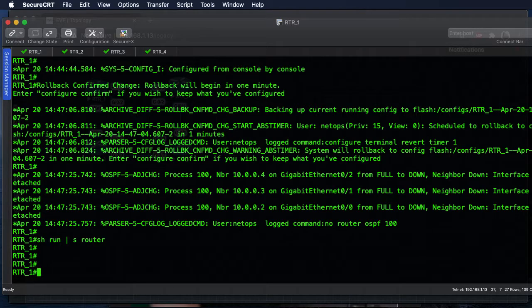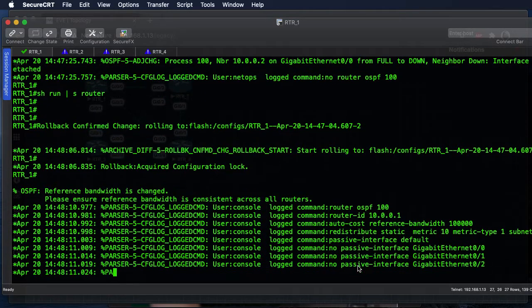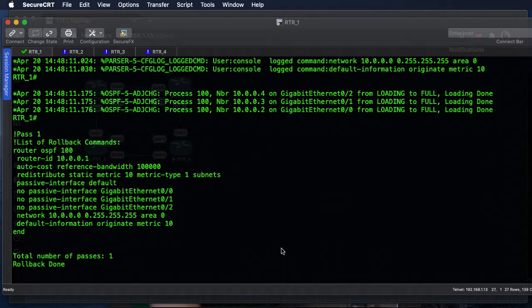So as soon as that timer runs out, as long as nobody on the box has done a config confirm, the archive is going to go ahead, time out, and roll those changes back as we see right now. As it goes through, it's logging all that information into the archive, as well as to the log buffer and syslog server if we had it set up.